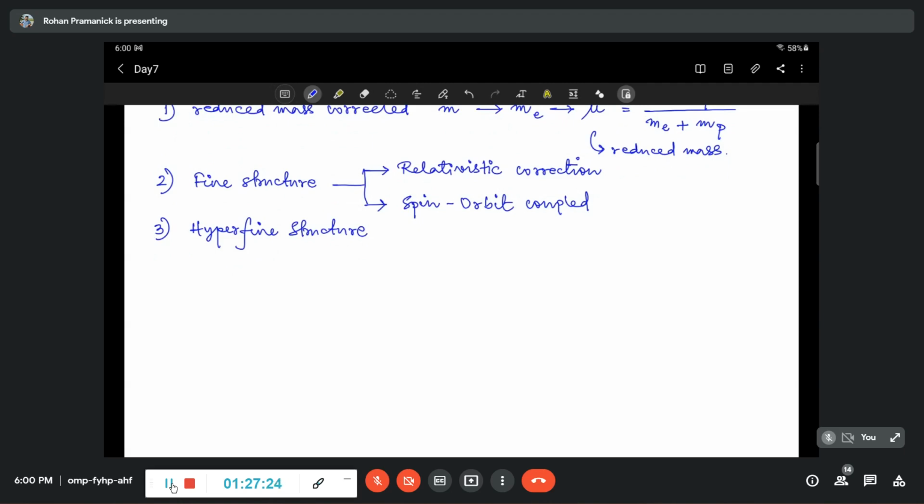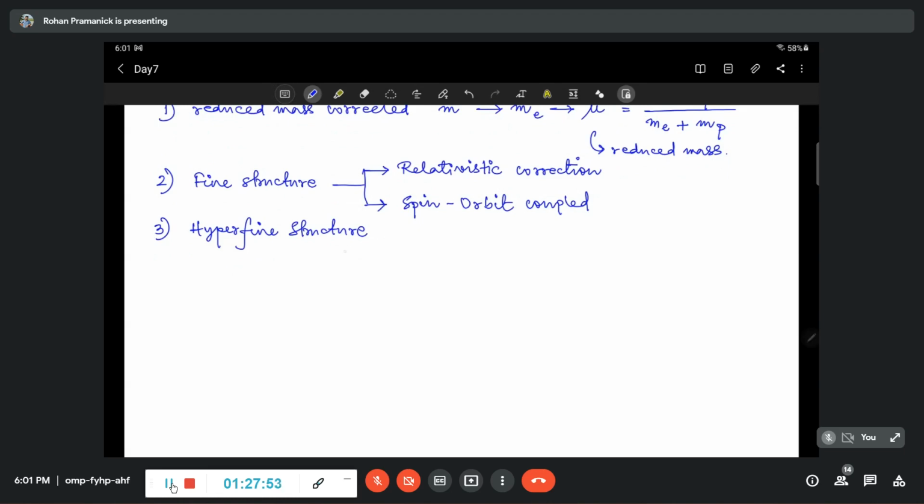Previously we solved the angular part separately, right? You have seen that we used the separation of variables, totally separated the angular part from the radial part, and got the solutions as spherical harmonics. Now this needs a correction from the spin part. We know that electrons are fermions, they have half integer spins, and they get coupled. So the orbital angular part needs correction from the spin part, and this is the spin orbit coupling.